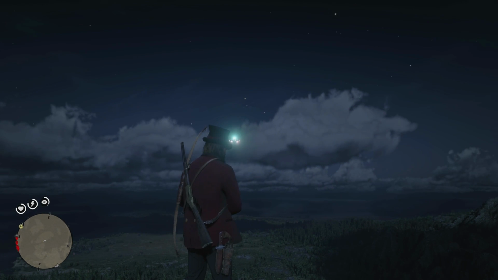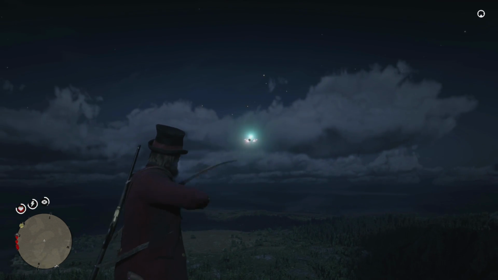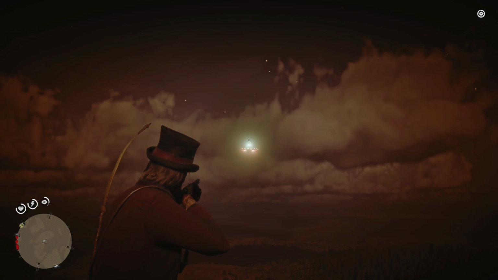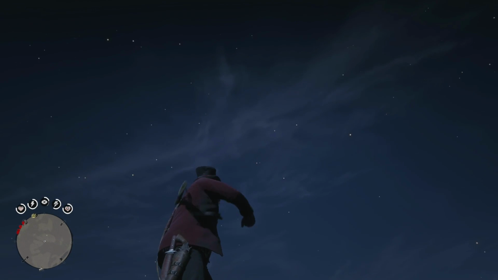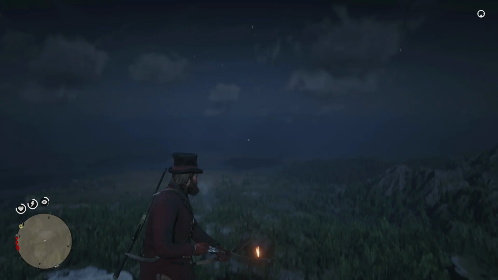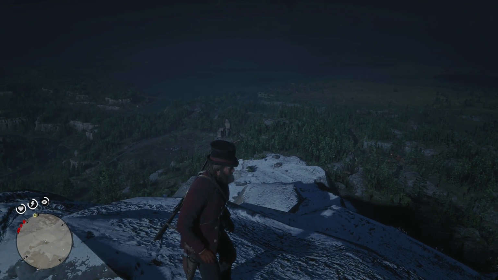I'm curious, if we take out our bow, can we hit it with the dynamite arrows? All right, I missed with that. But can we hit it maybe with explosive ammo from here? Oh, it doesn't look like we're hitting it this time. Whoa! That thing disappeared real quick. It looked like everything I shot at it was going right through it.